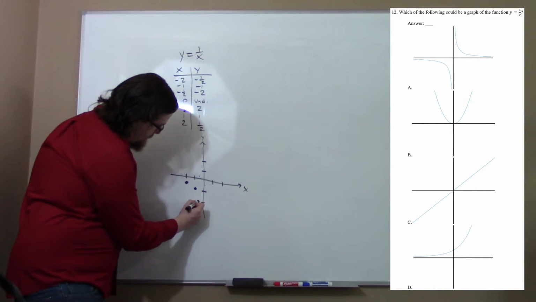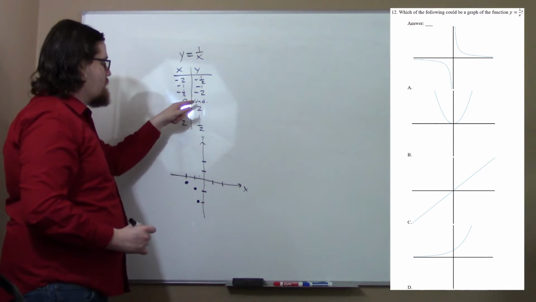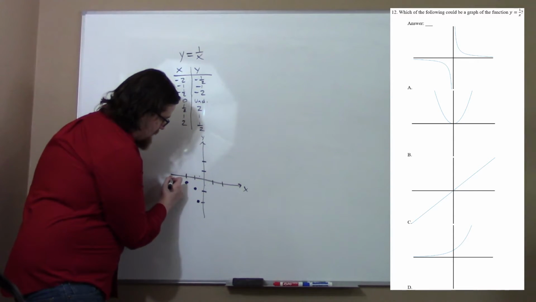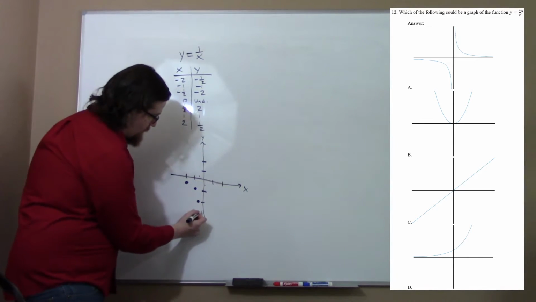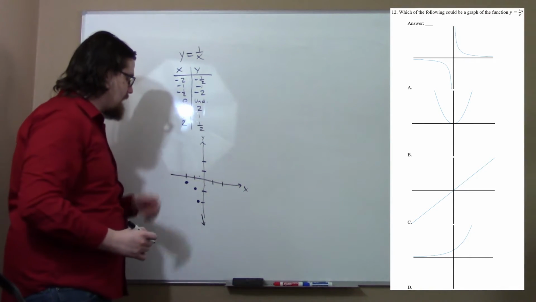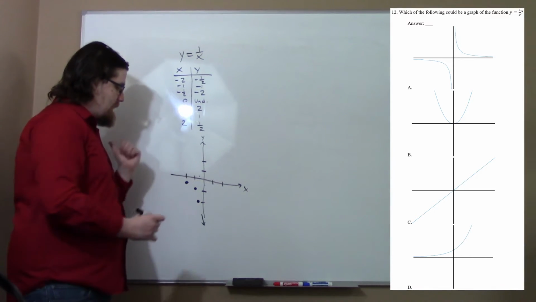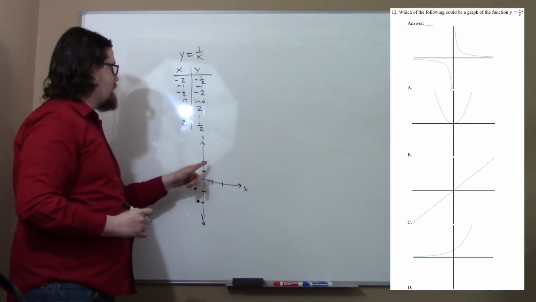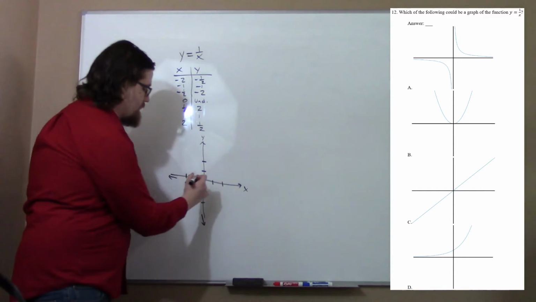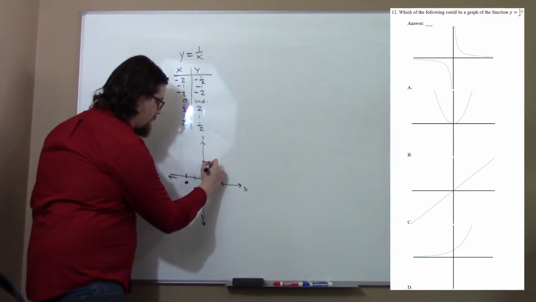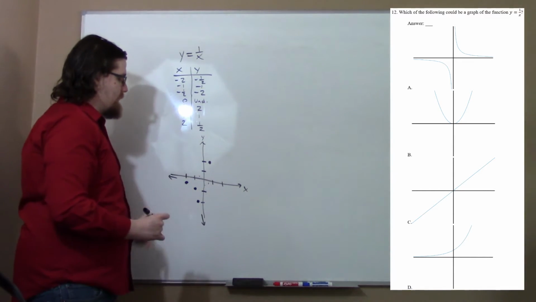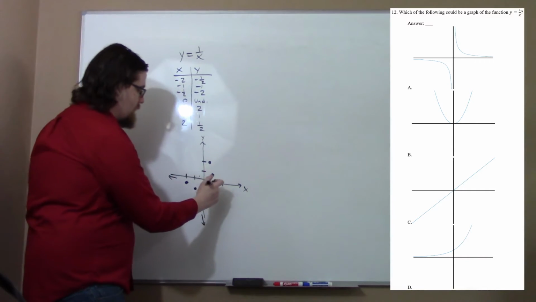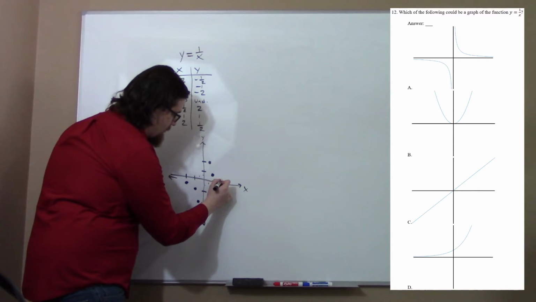And then next we have 0, which is undefined, and if we follow the pattern here, we can see that this is going to go towards negative infinity. So it's going to go down this way. Okay. And if we follow the pattern going left, we know that it's going to go this way. Alright, continuing along, from x is equal to 1/2 right here, we go up to 2, and that's our next point. Here we have x equal to 1, y equal to 1 right here. And then finally we have x equal to 2, y equal to 1/2 right about here.